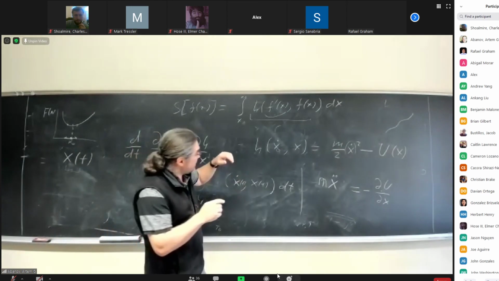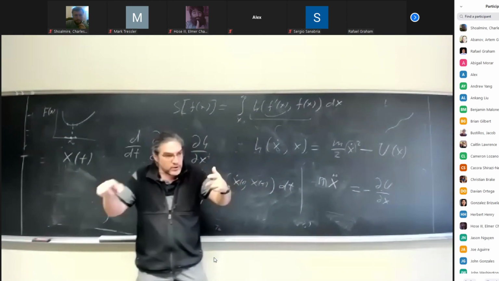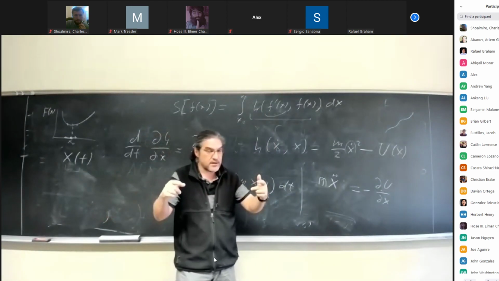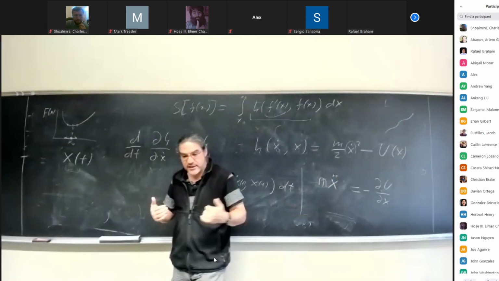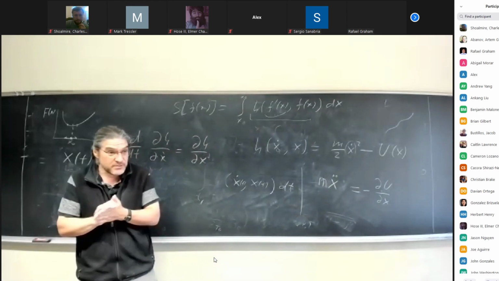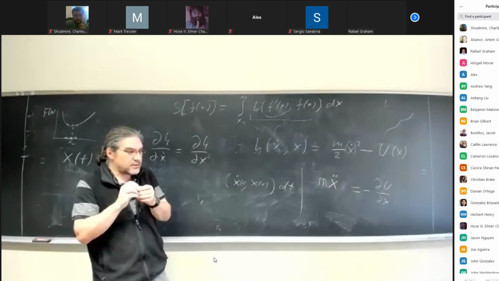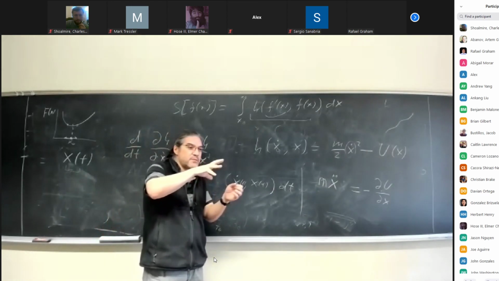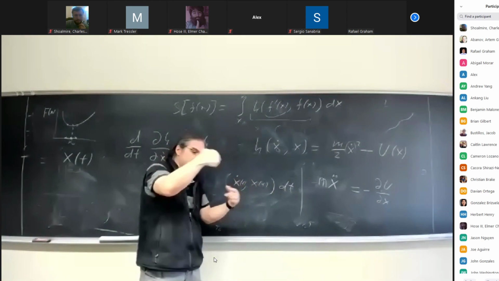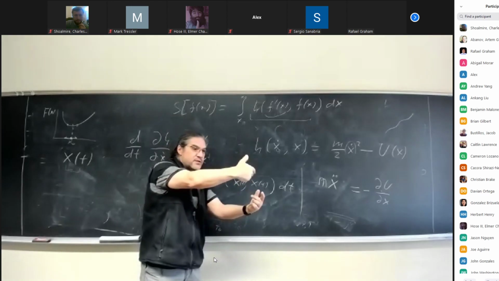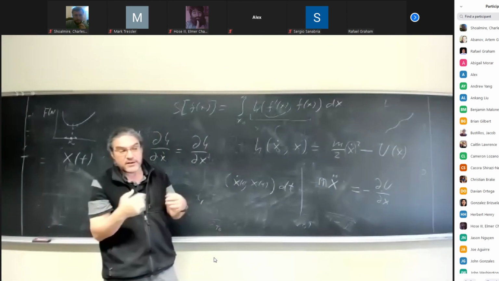So it's the idea that in order to find the minimum of the functional, you need to check all possible paths, right? So for all the paths, you need to compute this functional and then see which one provides you the minimum. So it looks like if you take a particle, it should travel on all possible paths simultaneously, and then take the memory of the functional, compute the functional on all the paths, and then compare them at the end, and then present you as if it just traveled on one path.